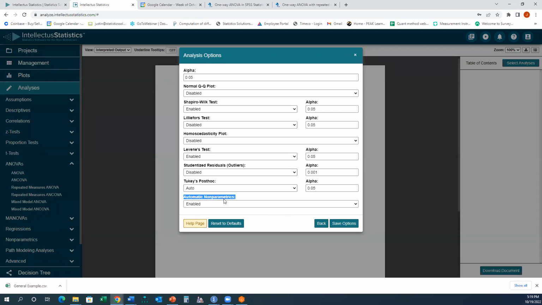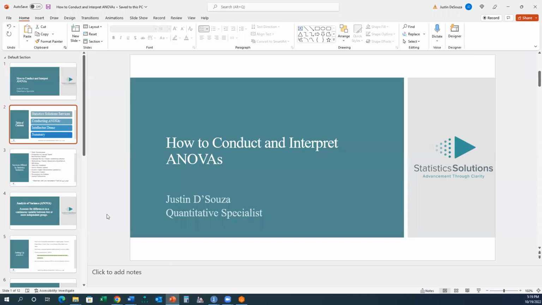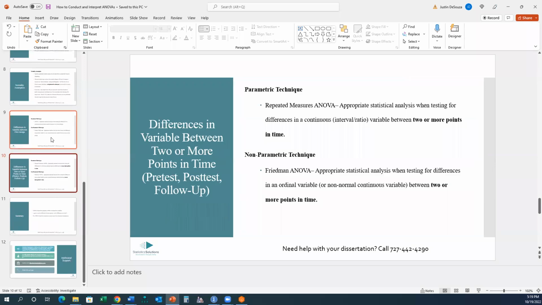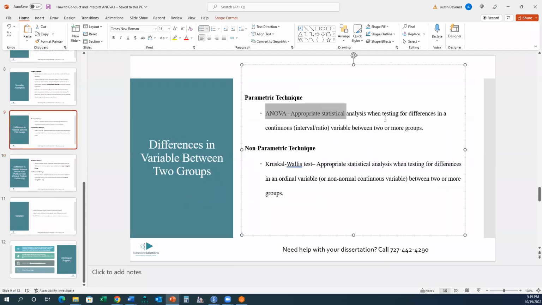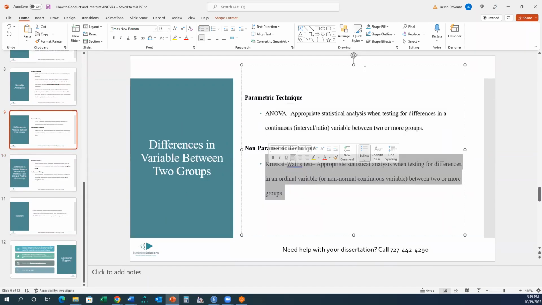What this will do is if any assumption is not supported, Intellectus will automatically run the nonparametric equivalent to that test. So as I said earlier, if normality was not supported on the ANOVA, Intellectus would automatically run this backup Kruskal-Wallis.